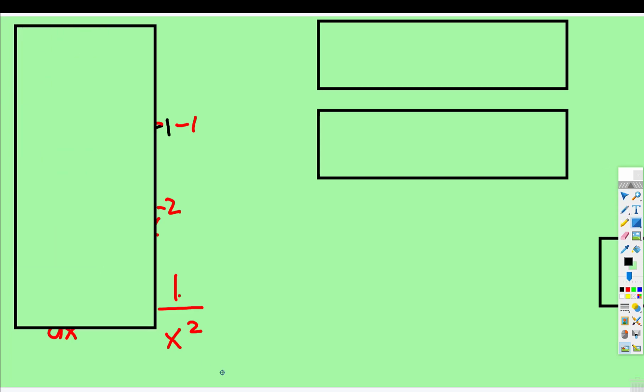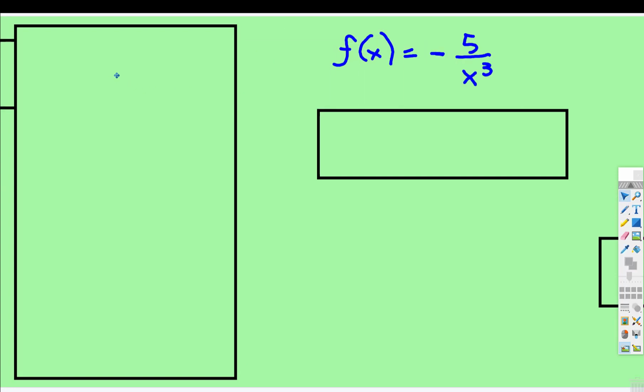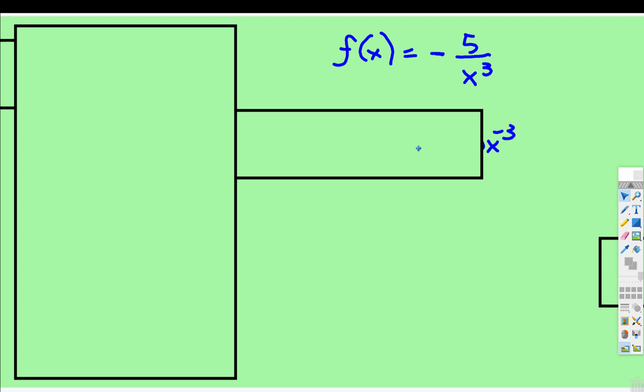Let's try another one. So there's a pattern. If you understand patterns, you can kind of self-check. So now we have, this is different. We now have a 5 in the numerator, but we have a 3. Normally, if the rule would have followed, we would have ended up with 3 over x to the 4th, if we're following the pattern. But now we've thrown a wrench into it. There is a coefficient or a constant first.